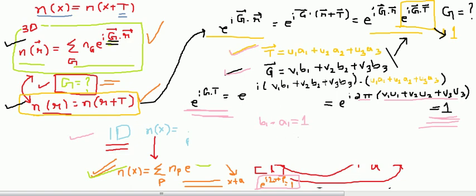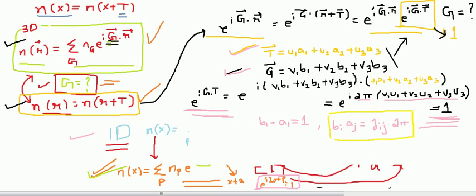Or more precisely, I can make the condition that any Bi, when it is getting multiplied with the dot product with Aj, should fetch me an answer of delta ij. Or I can make it more precise, delta ij into 2, because I have included a 2 pi above. So this is the definition that I need to impose to get 1.